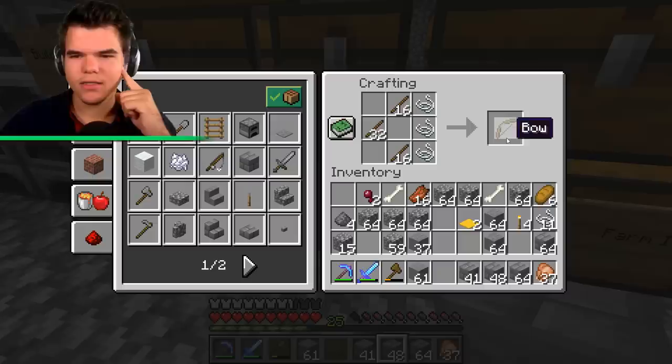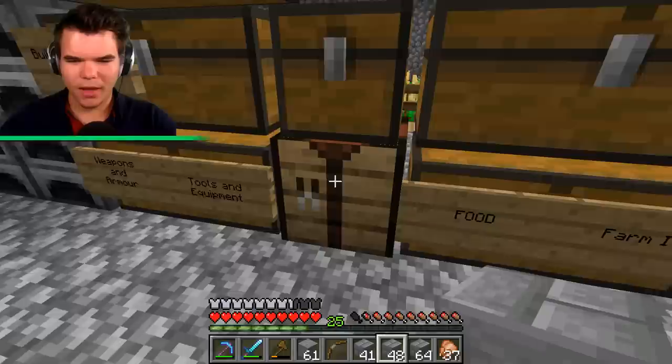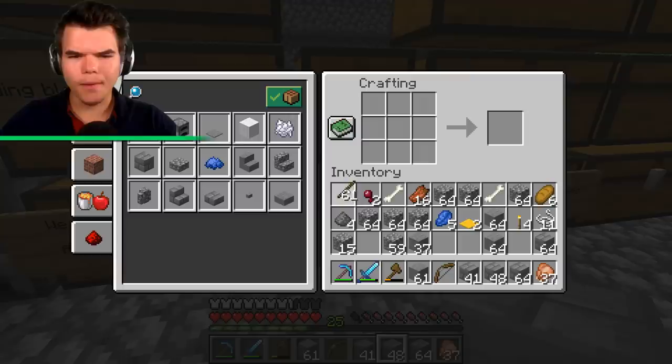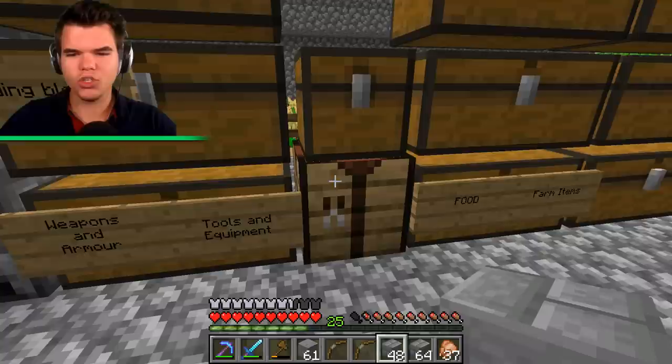All right, we're going to enchant this one. Let's see what we can get. Valuables. We're going to use some lapis. Woo! Wait, maybe we can actually create 2 of them. And then we can combine the powers. Well, I'm a legend, boys. I am a legend. Josh is jealous of my legend level.